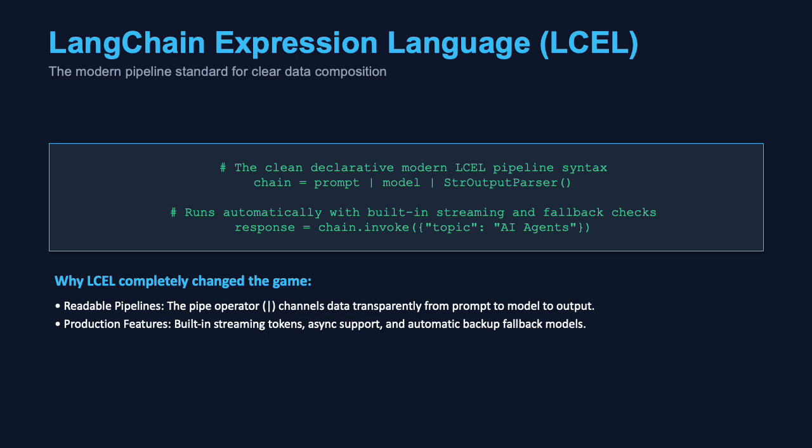I want everyone to imagine a physical pipeline running through a chocolate factory. At the start of the pipeline, you drop in raw ingredients, the pipe carries it to the oven, then to the mold, and out comes a perfect Dairy Milk bar at the end. LCEL does the exact same thing with the data. Look at how beautiful that single line of code is: chain equals prompt pipe model pipe standard output parser. We are telling the computer: take the user's question, pipe it directly into the AI model's brain, and then pipe that answer straight into the clean text cleaner so it displays perfectly on the screen.